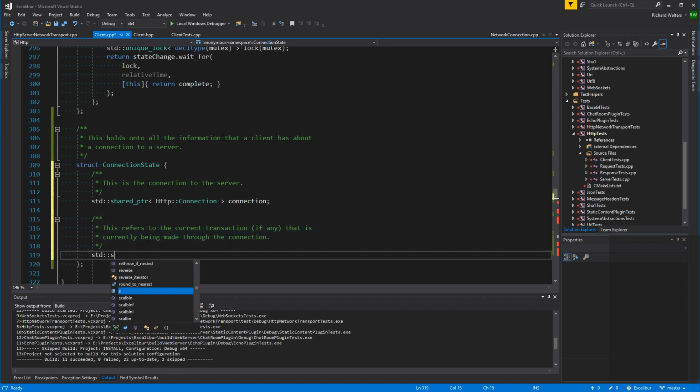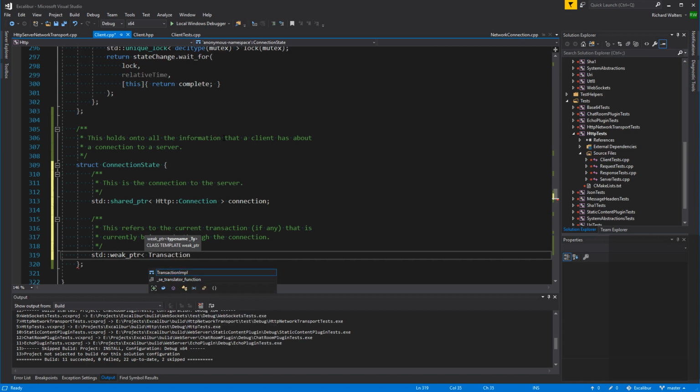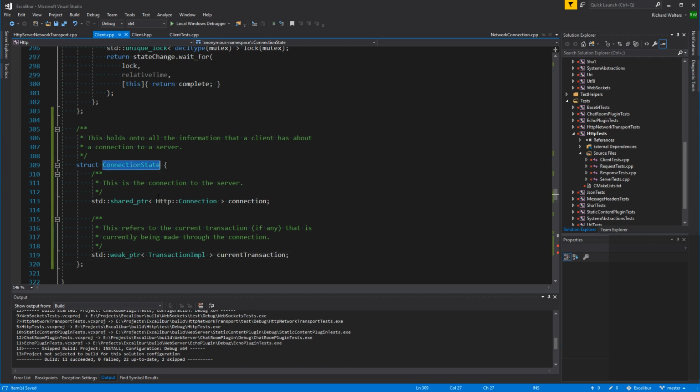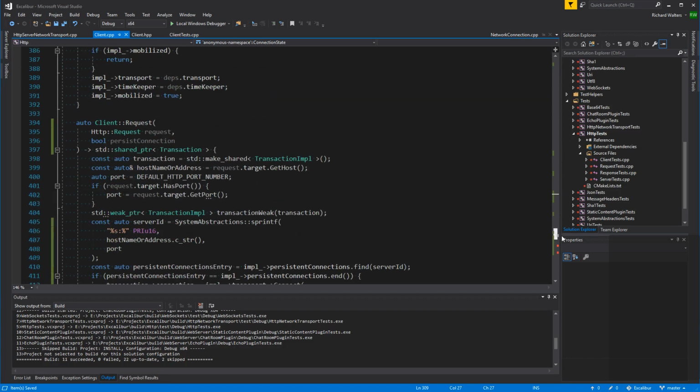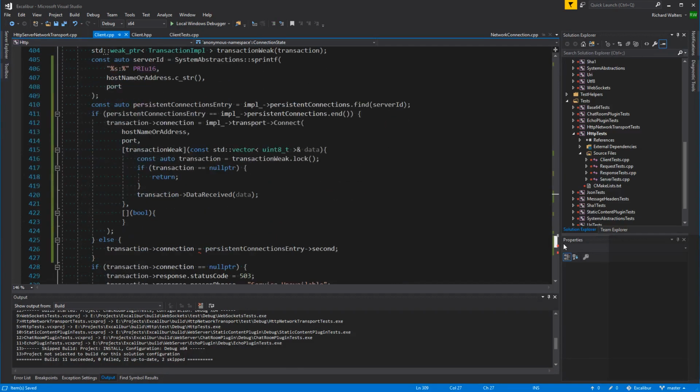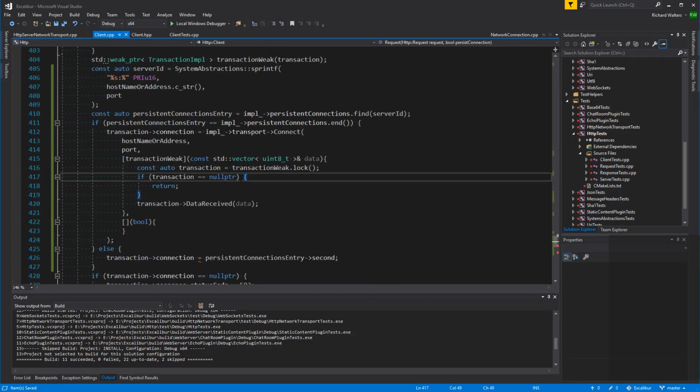So a standard weak pointer to a transaction impl, current transaction. All right. So we're not going to capture transaction weak anymore.